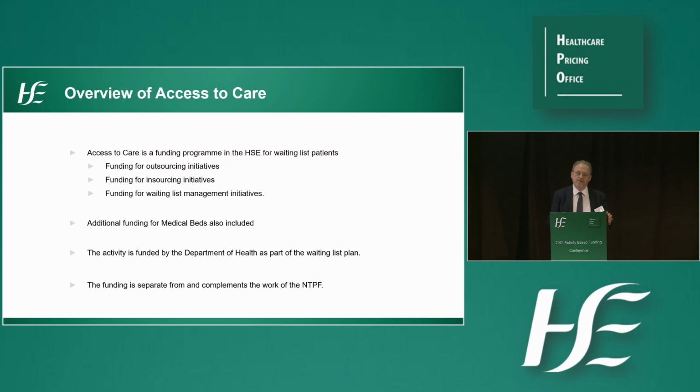There are two broad areas we've covered, and most of it is to do with access to care. You'll hear me refer to the Access to Care portal, which is the main system involved. It's used for funding outsourcing initiatives, which means public patients going to private hospitals or private vendors. It's used for funding insourcing initiatives, which means patients going to public hospitals and being treated in public hospitals. And then there's the funding of waiting list management initiatives, like DPS and ACP, where patients' charts are examined and they might be moved forward without actually going to a doctor.